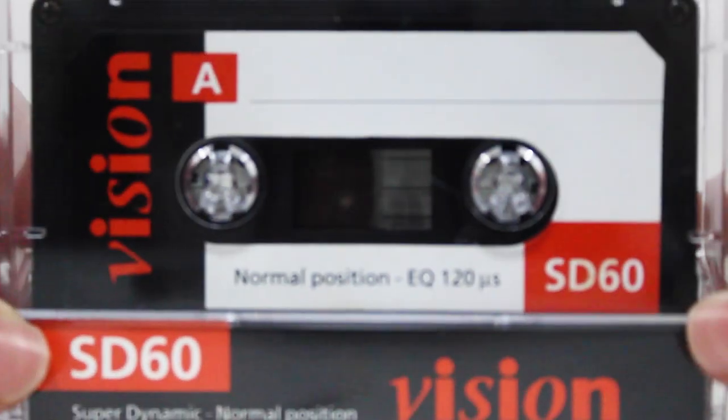Whenever I have sealed blank tapes, I usually make sure that I have one of them, and if I have any others, then I'll unwrap them, but usually I keep as many in the wrapper as possible. But this one, I really don't care at all, because it's just such a bad tape. At least, or so I believe. Alright. There's the tape. We've already read everything on the J card and on this front bit in the cassette. Let me just set these aside.